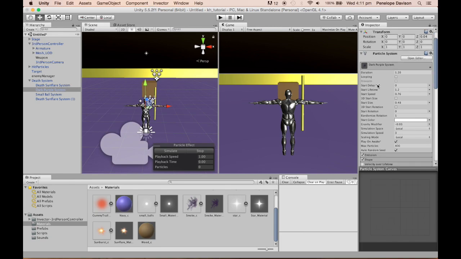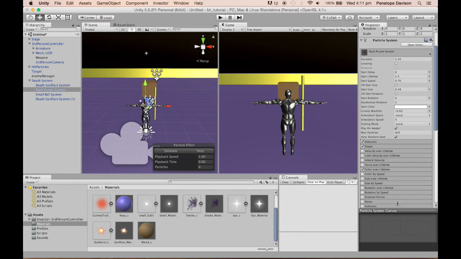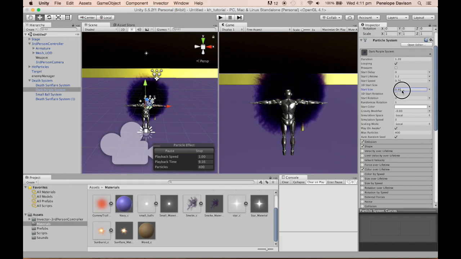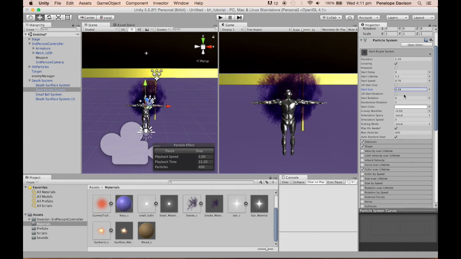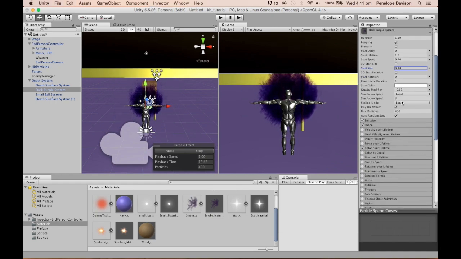So the settings on this guy here, once again, our duration's 1.2. Its lifetime matches that. Speed, it's quite low. It's because I want turn looping on so we can see it. I don't want this guy to go that far. It stays kind of as a cloud. It raises a little bit, but doesn't go crazy. Size is pretty small as well. Again, I don't need it to be too massive, just trying to match up to the animation.